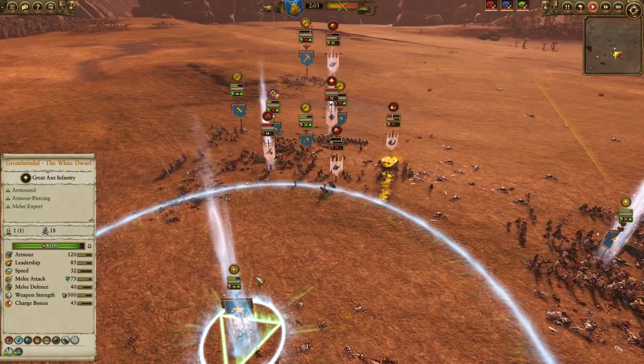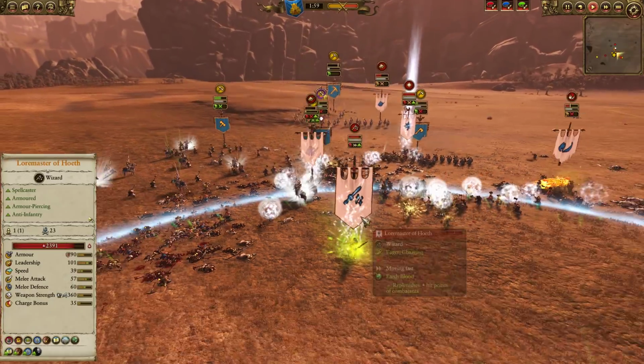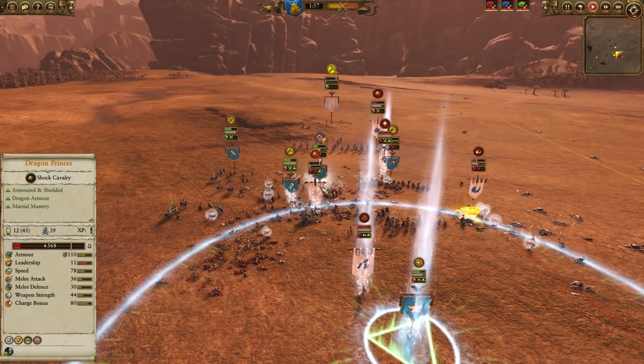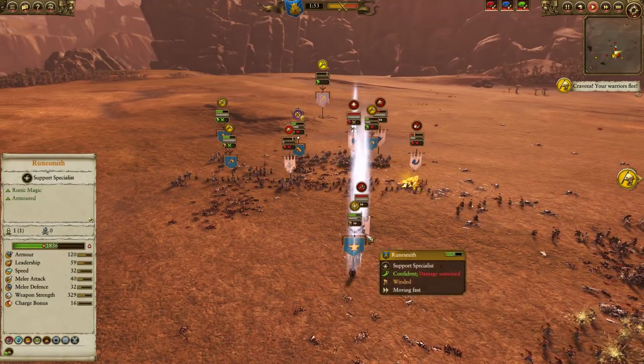But I'm going to have to be careful. If the Loremaster of Hoeth is able to get a hold of the Runesmith, that's going to be a really bad situation for me. You can see a very nice Earthblood going off there, healing these few units of Dragon Prince models that remain, as well as the Loremaster.